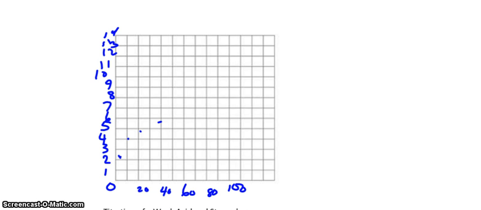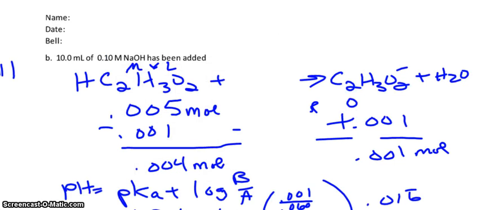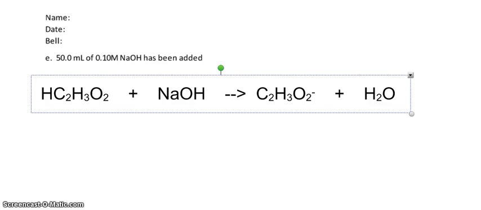Now go ahead and see what's going to happen on the next one, where we have 50 mL of 0.1 molar sodium hydroxide. Think about what is special here and how we're going to treat this particular case. So why don't you go ahead and pause this, and we'll come back and see how you did.